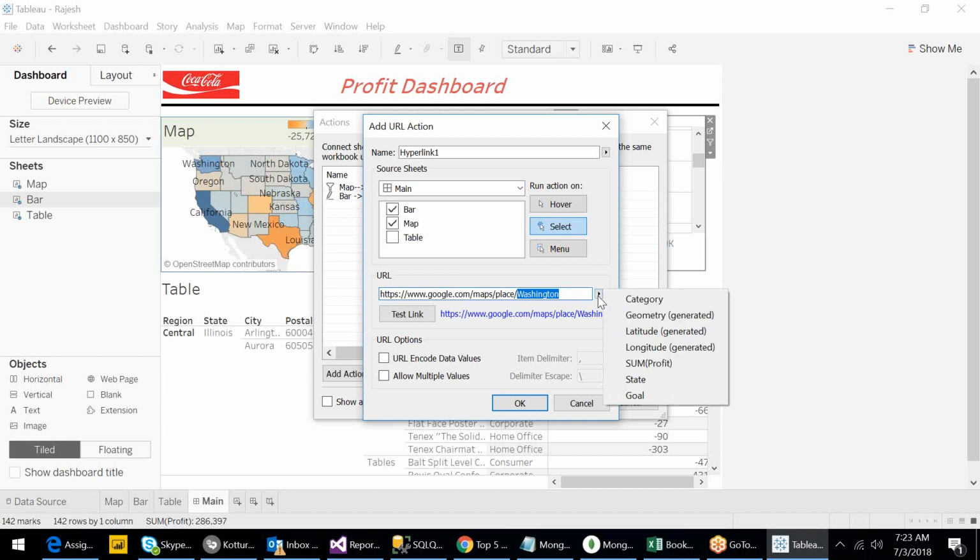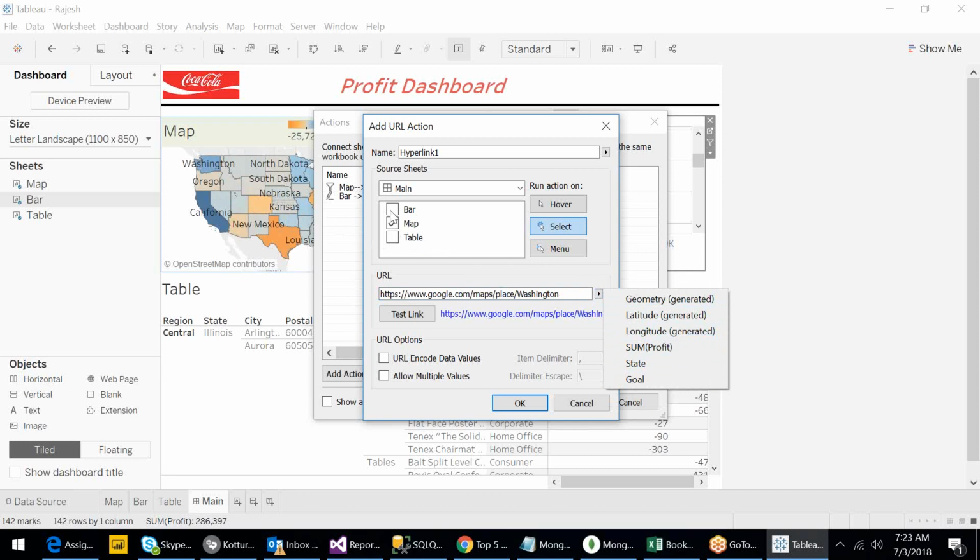Here is the option. These fields are coming from these two charts. If you uncheck these two options, the goal is a parameter which we discussed in the KPI report. That is a goal which is completely different. But when you select a map, what are the map-related options? Map has profit, state name, and latitude, longitude. When you select this one: geometry generated, latitude, longitude, profit, and state. These are all the fields that are available only when we select this map.